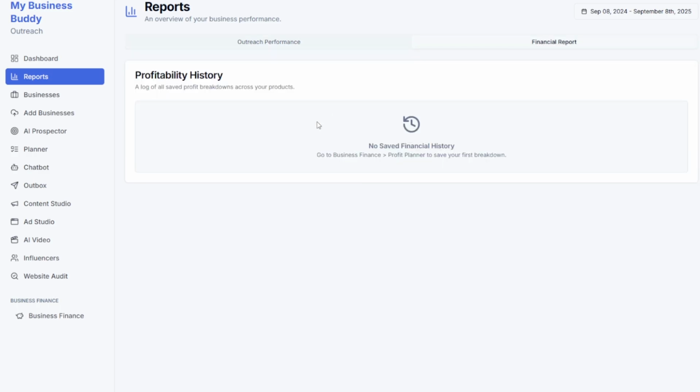This is the financial report. So I have a thing basically where it's reports or financial reports. So let's say you want to sell something to someone and you're selling it at a 25% markup, you would calculate that, and then it does it automatically, and it would be saved inside of here. You would see it inside of here basically. So imagine I'm selling something at $10 wholesale and it costs me $5 to make. I would calculate that and then put it in this, and it will automatically go here.